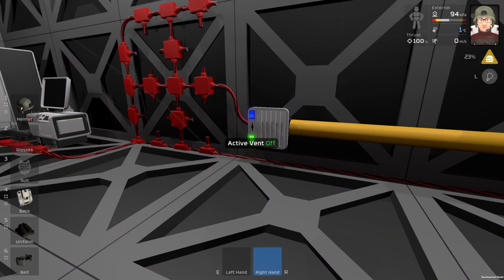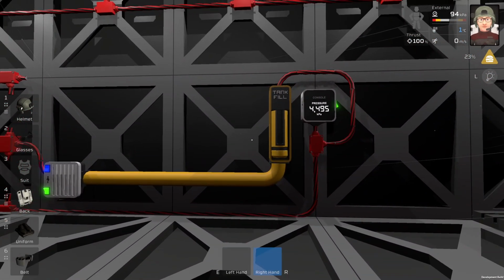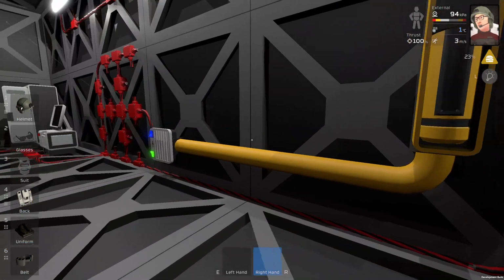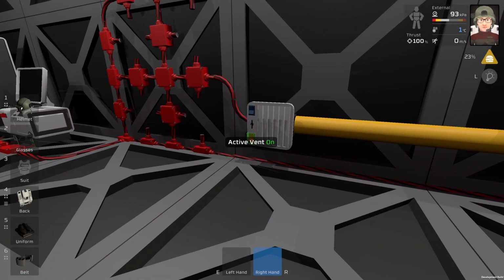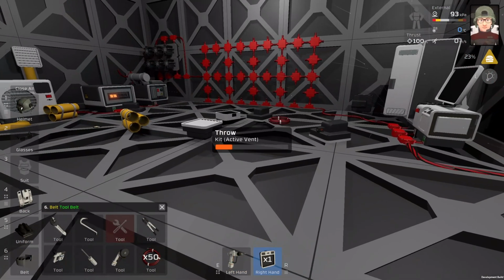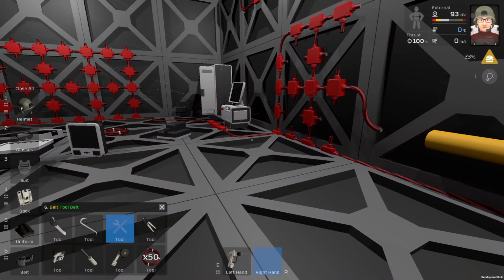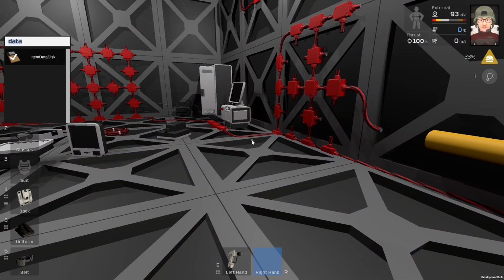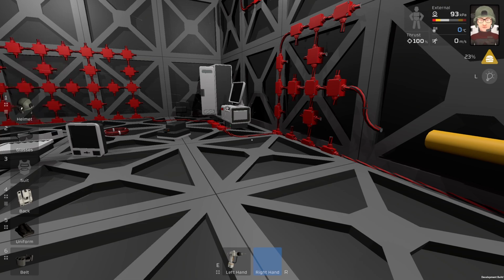So I'm going to pump everything out of this pipe and this canister, and I will stop the active vent. And the next thing I want to show you, because I was asked for it, is a pressure regulator and back pressure regulator.